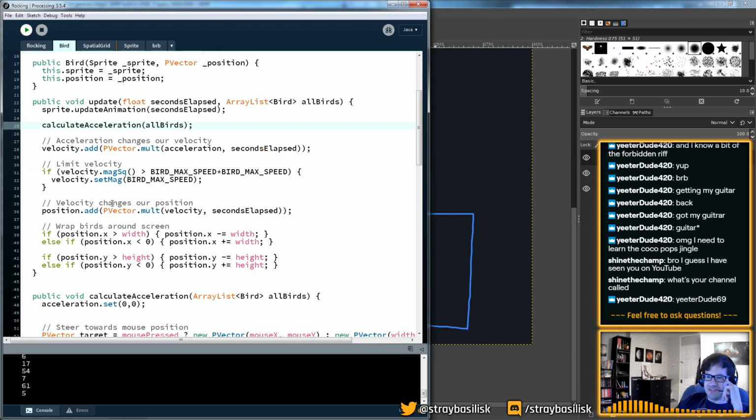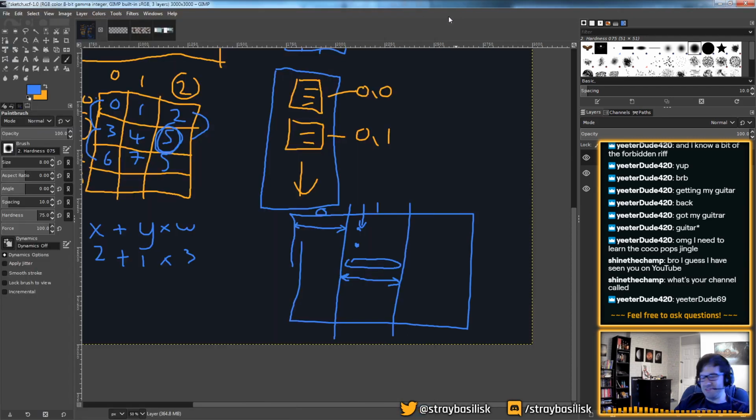Okay, something else I should probably be doing here is that calculating all of these accelerations and then actually moving the bird probably shouldn't happen all in one function. The reason is that if we've got two birds, A and B, in theory we want to simulate them both moving and reacting to each other simultaneously. But what the code actually does is bird A looks at bird B and goes, oh, I want to move away from them, and it updates its position, and then bird B checks, and now bird A has already moved away.